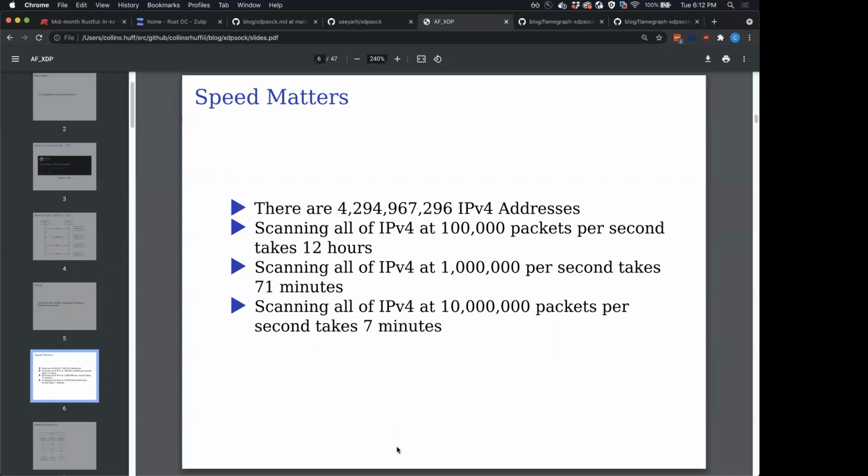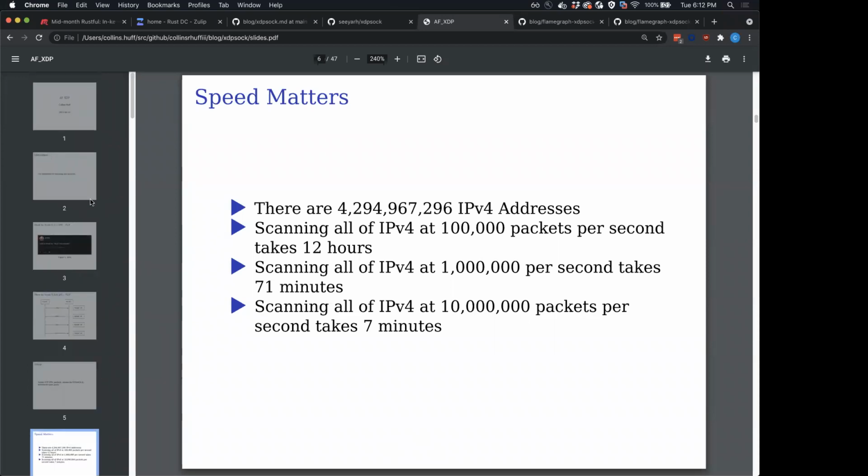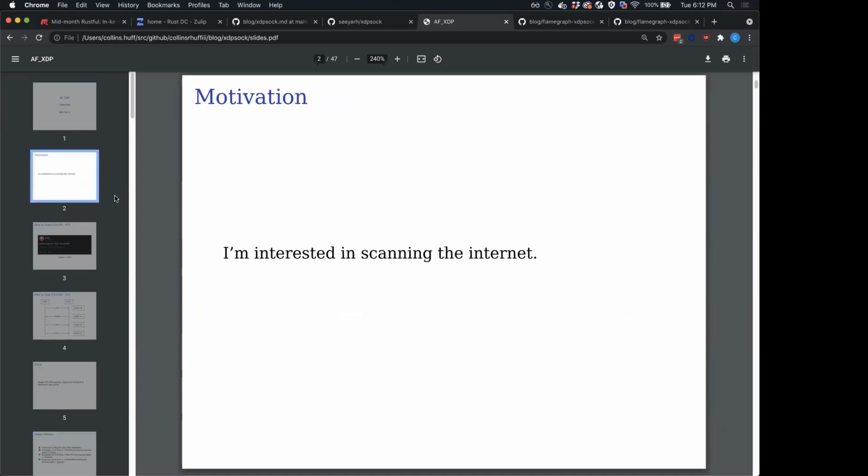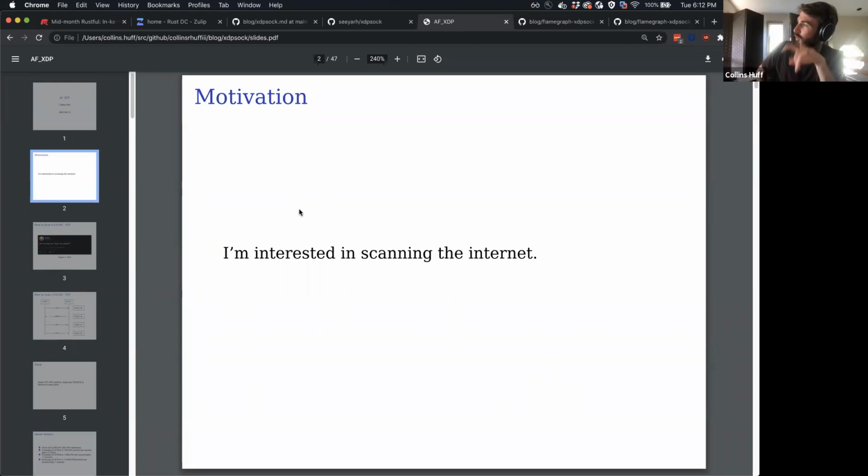You mentioned in the beginning that you wanted to scan in order to figure out what services were running. So I assume you do some kind of investigation of the packets that you get back in the response. Are you? So ZMap has two operating modes.